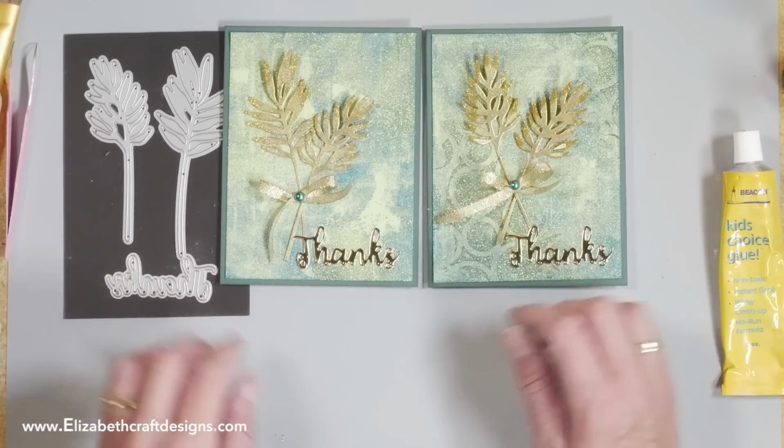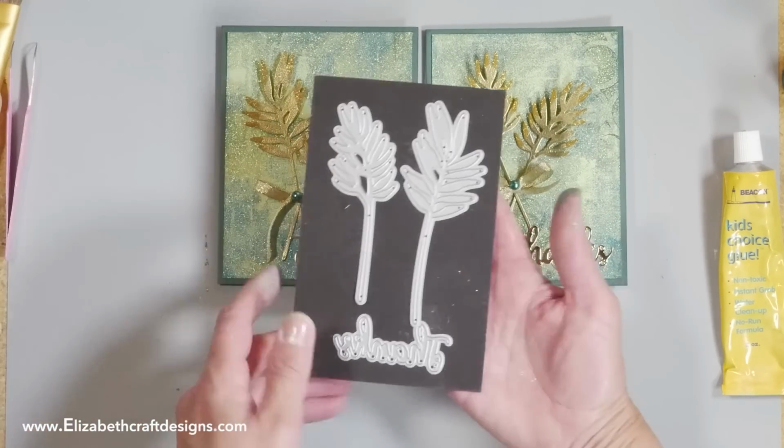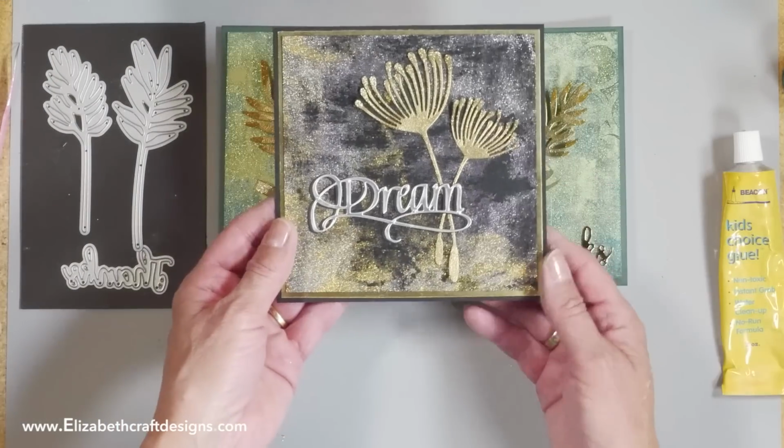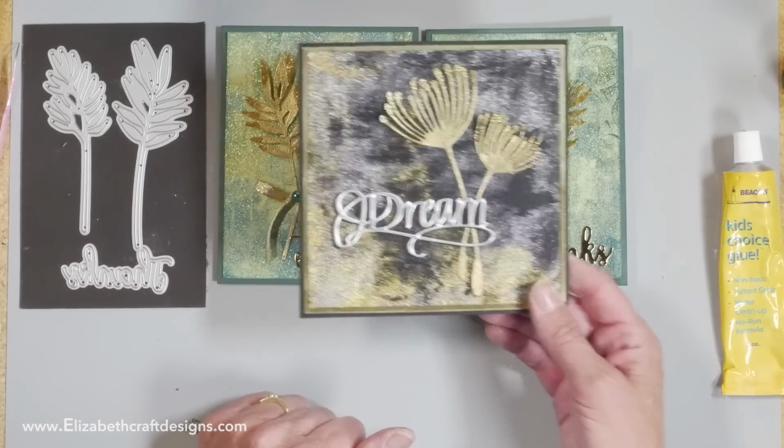And here's the other one. As I told you before, here I used two small ones. Here I have a small and a large leaf from that die set. And then I'm going to show you the other card again that I created. That's the Dandelion Fluff and the Dream from Suzanne Cannon.